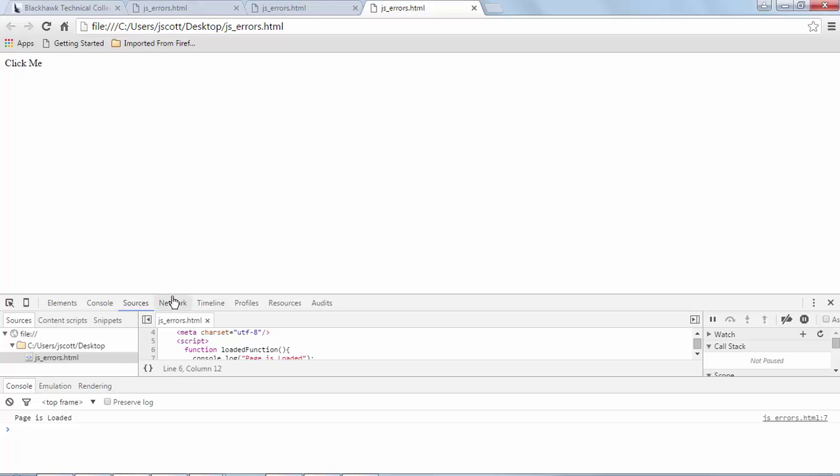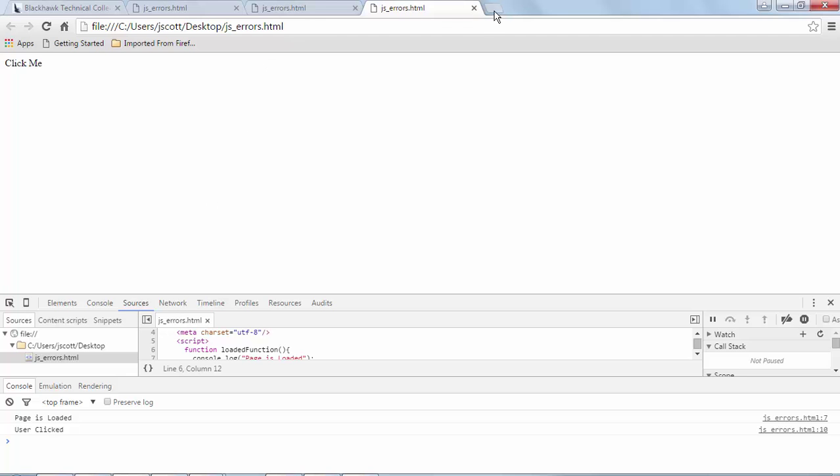Click Me text again. And figure 2.5 shows on page 40 that both log statements, the page is loaded and the user clicked, are now displayed and there are no errors. Okay? Now that was pretty simple stuff, but yet it's pretty good because most of the stuff that you did last semester when you were looking for errors, most of the time what you ended up doing was a lot of hunt and peck and try this and try that kind of thing.